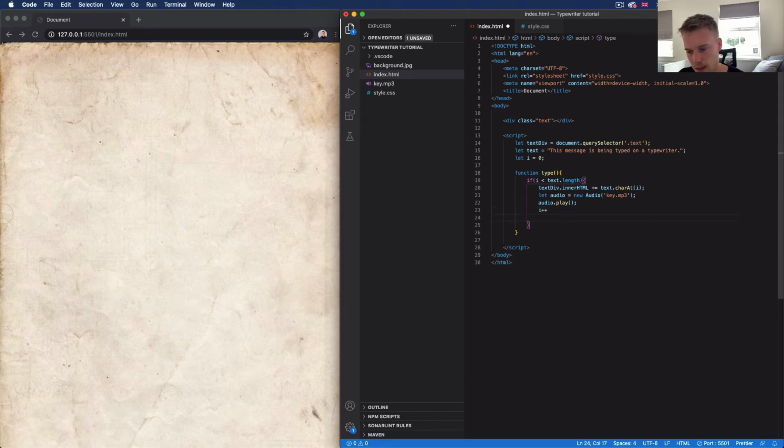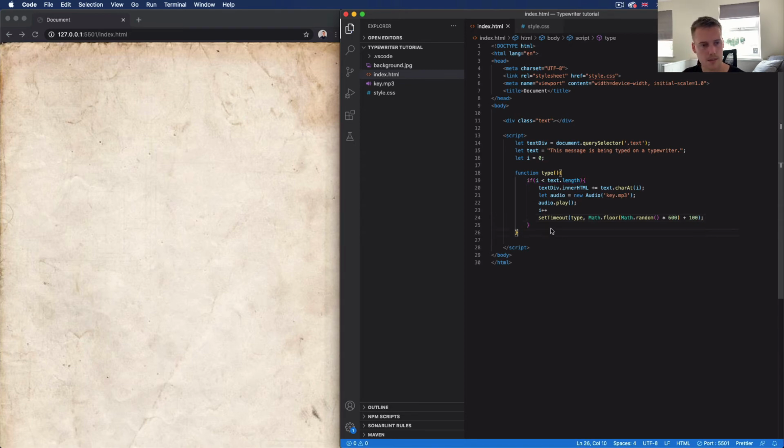Okay, and then we're going to say in here as well, setTimeout, and then we're going to trigger that type function again, and then we're going to use Math.floor, and then I want to use Math.random, and you'll see why I do this in a second. I'm going to times that by 600, and then I'm going to come out of the bracket and just plus 100 milliseconds on as well. Okay, so we're using this Math.random functionality just to randomize the time intervals between the key clicks to make it more like a typing effect, as opposed to just doing a constant time interval. So that should pretty much be it.